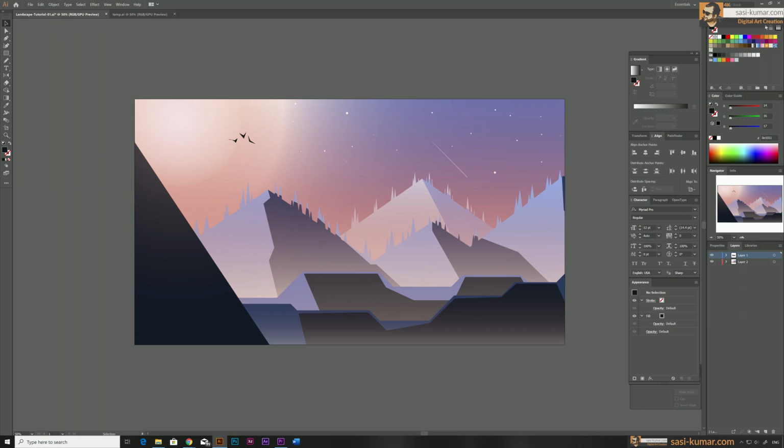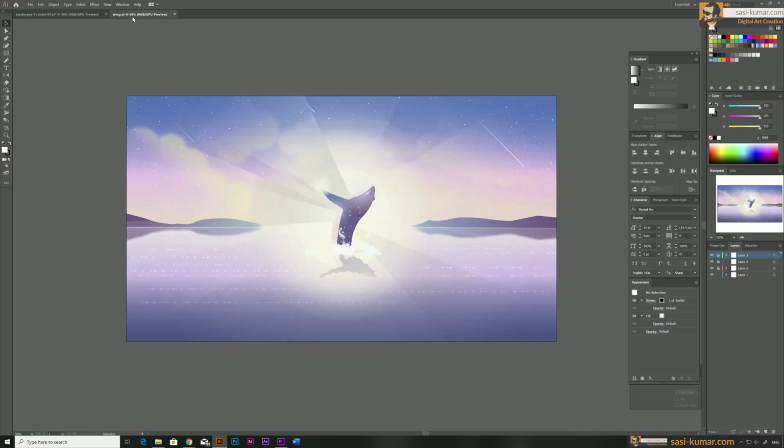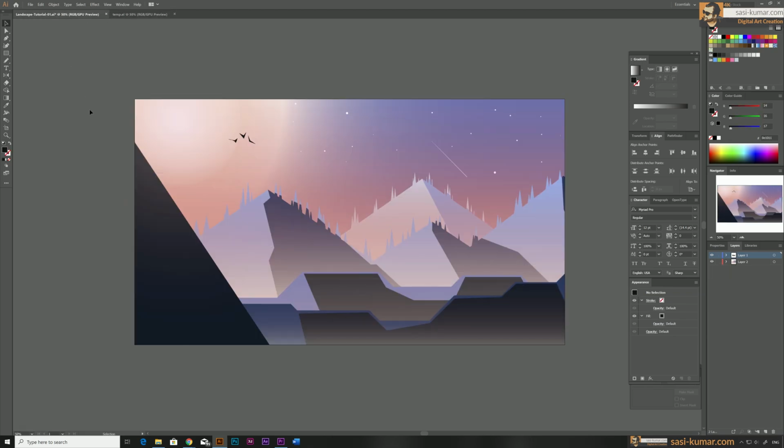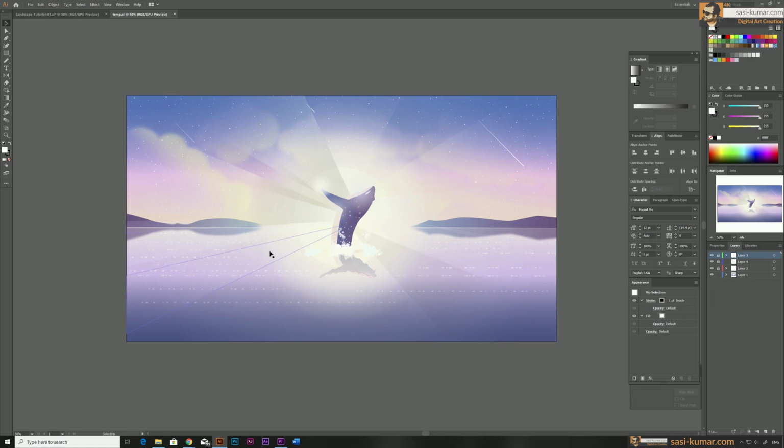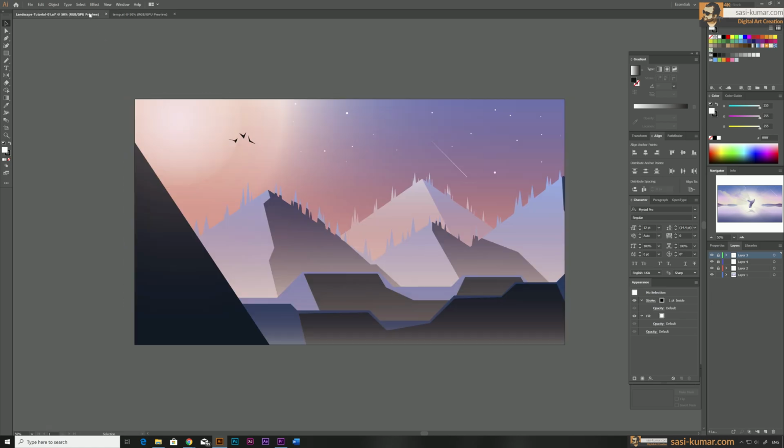Today in this tutorial, I will do something different, guys. I have done two different artworks in here, so I will divide this tutorial into two parts. The first part is making this scenery artwork in here, and the second part is drawing this scenery artwork here. What I wanted to show you guys in both of these artworks is really simple.